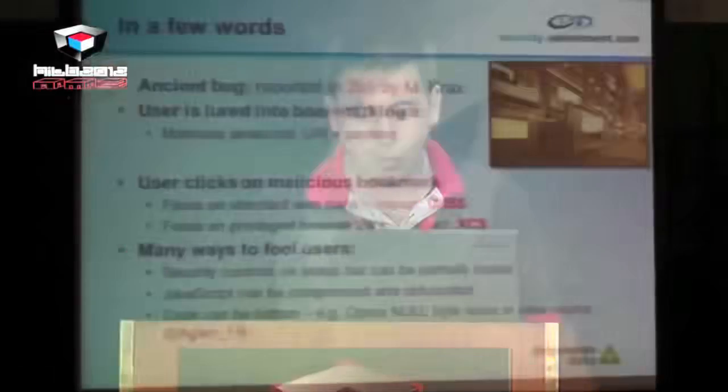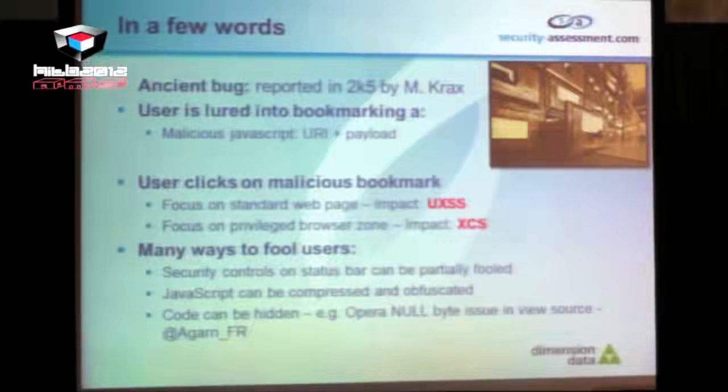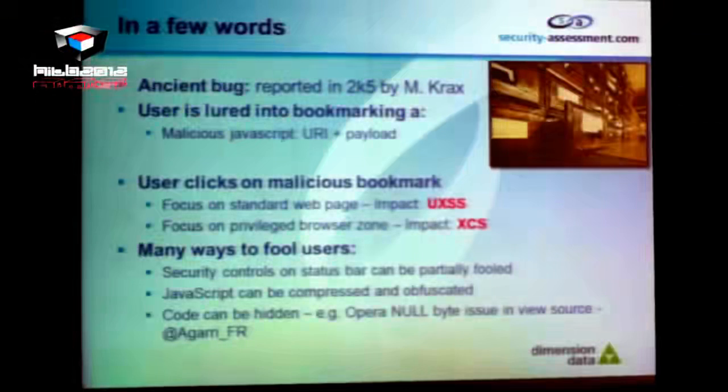The reason why I'm raising this point is that even if you require the user to do multiple steps, there are things you can do, like you can fool the status bar, you can spoof the URL bar, so you can spoof all the user interface controls which allow a user to make a decision whether to bookmark something or not. Plus, JavaScript can be compressed, can be obfuscated. So to the average user, you might just say, yep, I bookmark it, and that's it.